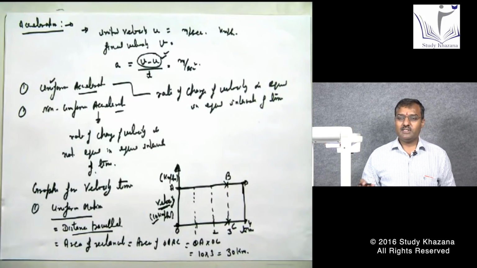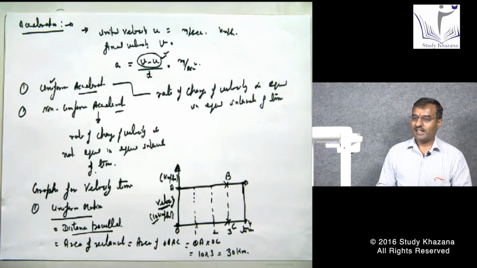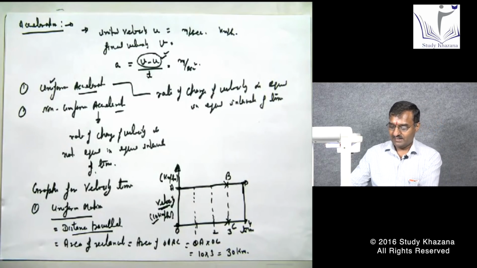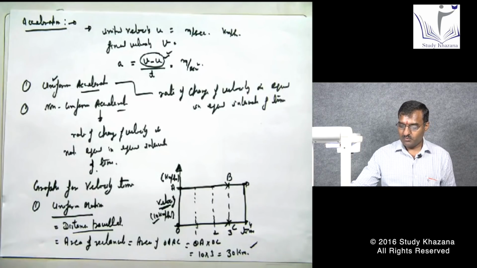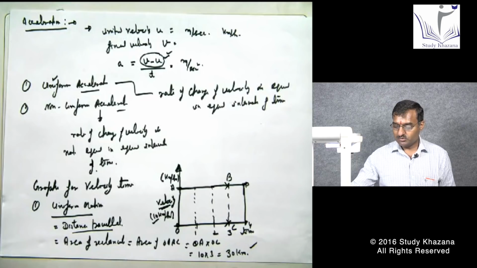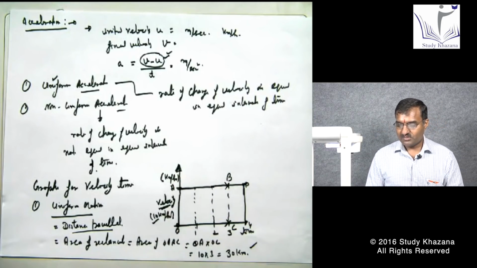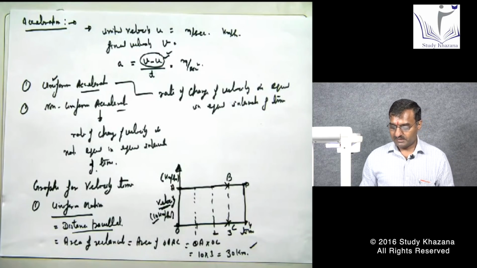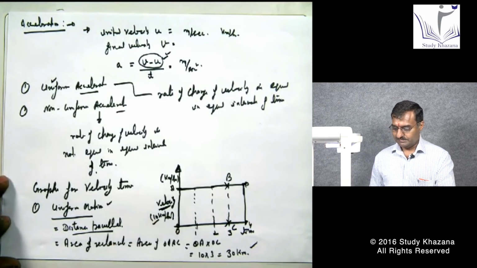So by the velocity time graph, you are seeing it is very easy to find the distance traveled. At any point you can measure. Suppose I have to find it here, so the time will be 4, and this 10 will remain the same. So this graph is used for finding the distance traveled or displacement. Let us see one more graph in the case of uniform acceleration.